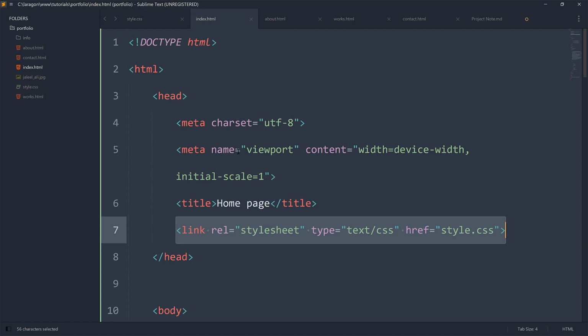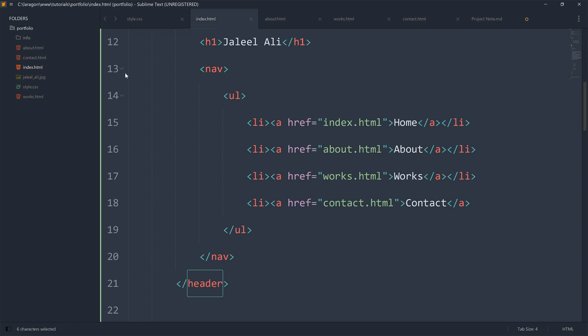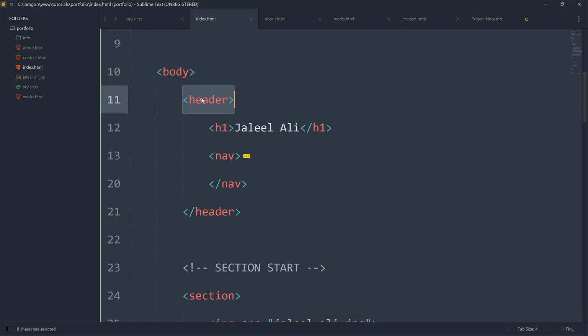Then first of all, you need to look at the navigation, the menu, and how the tags are structured. In our case, I can see that we have the header tag which plays the role of a wrapper, so it wraps the other two tags, the heading one and then the nav. With that structure, I could instruct the header tag to become a flex container. What we call a flex container is an element that contains other elements that can receive the same style at once.